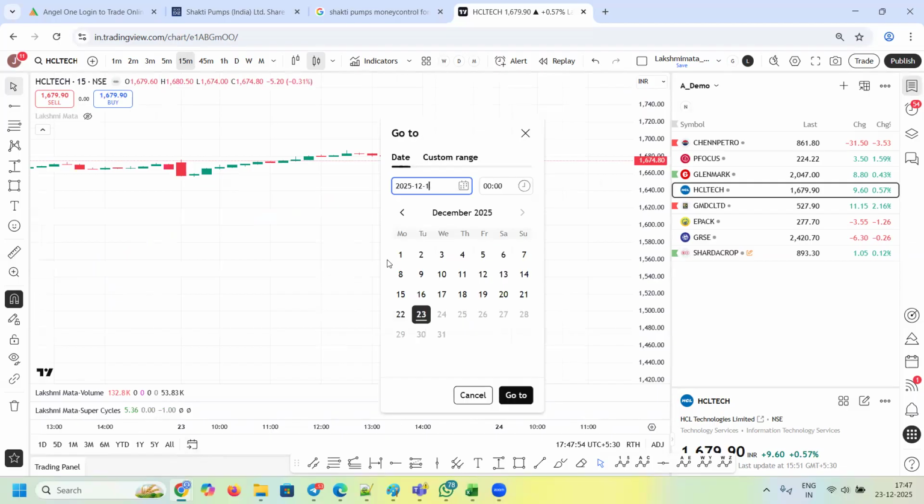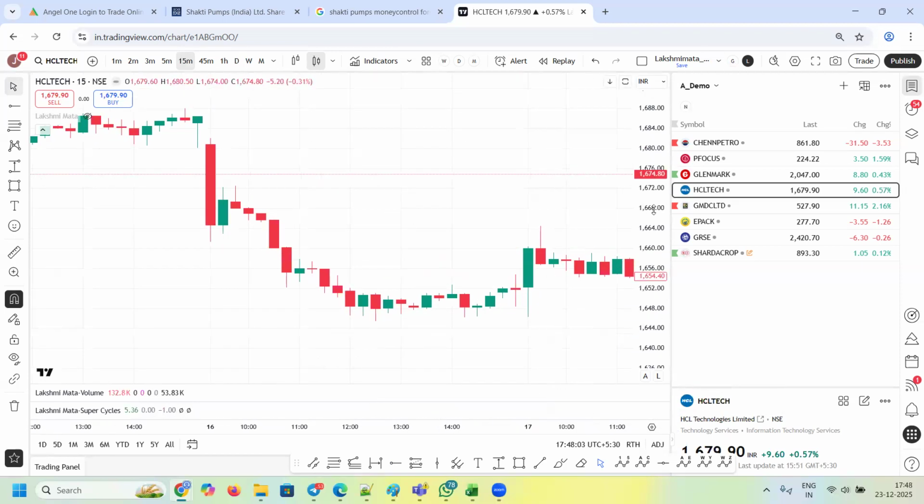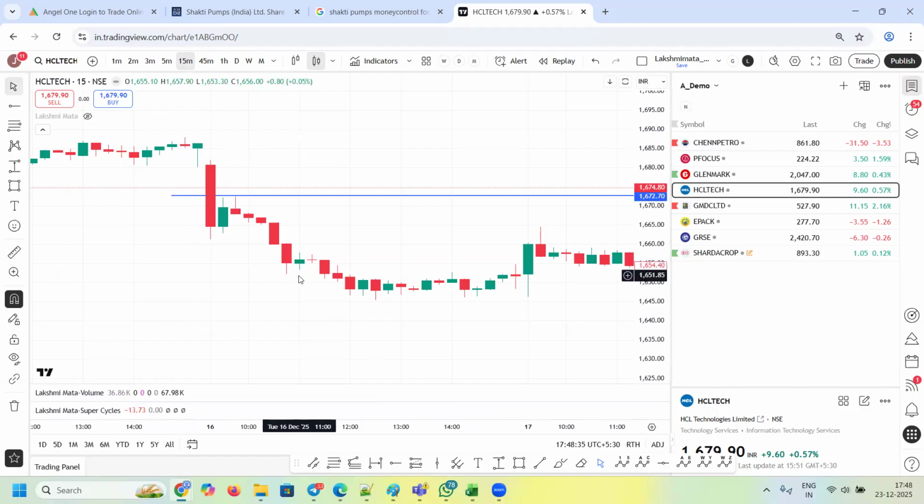Okay. The 16th. See this? Can you see here? It has opened gap down. Okay. And it has formed a candle, which is almost a good candle, half of it or more than half of it, but it never crossed half. Both of these have not crossed half of it. So the chances are it will go down. You understand why we have to consider that?